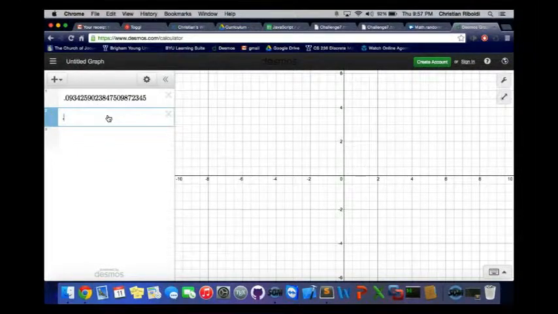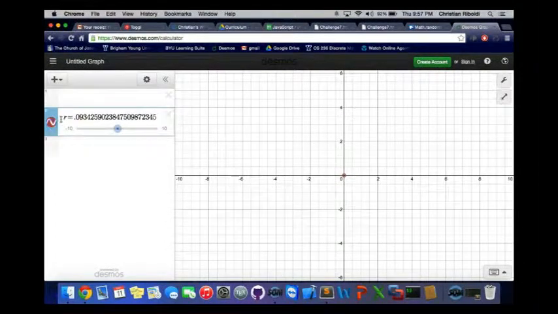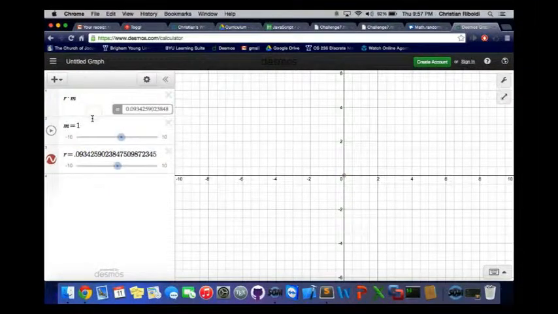We're going to try this out a little bit. We're going to set r for random equal to this random number, and we're going to start changing it around. So r times, let's put a variable m for max. If our maximum number possible is 1, then it's going to return the exact same number, because it's a random number times 1.